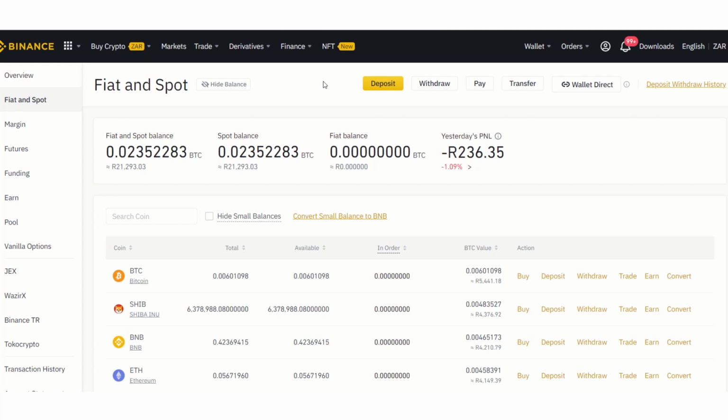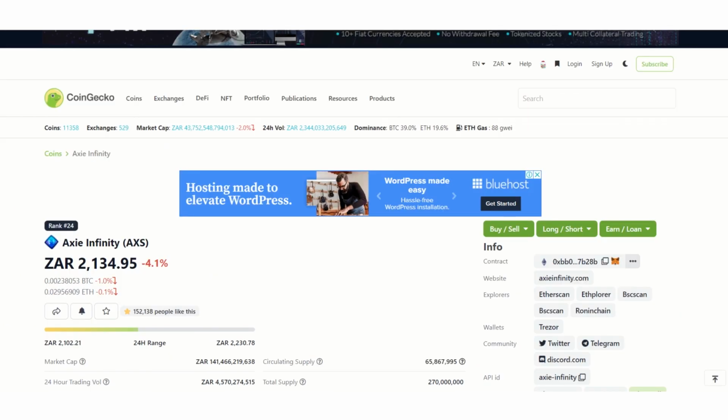I'm now going to teach you something that I normally do. Say maybe it's the middle of the month and I do not have money and I am interested in a crypto. So for example, when you go to CoinGecko, which is what I use in order to check my cryptos, you would see that I want to buy this XC Infinity, but I do not have money. So a strategy that I use, I go to Binance and borrow money, and then with that money I'll buy a portion of this crypto because it is around 2,134 and I cannot borrow this money.